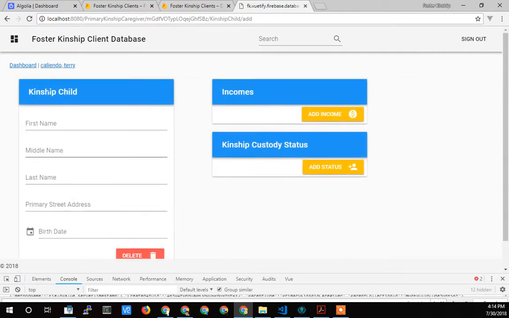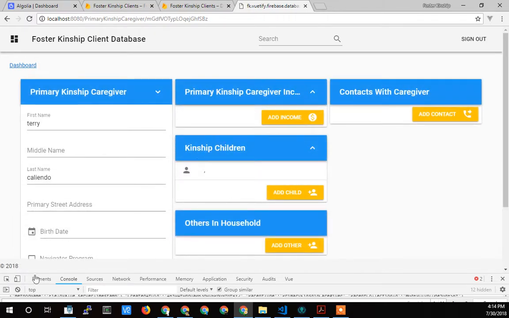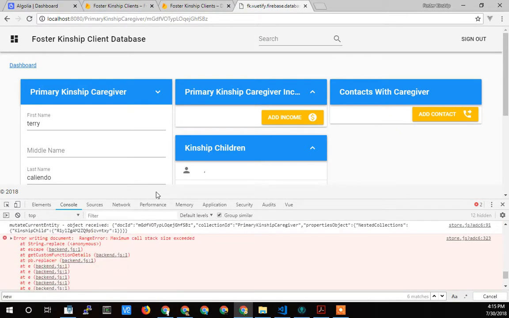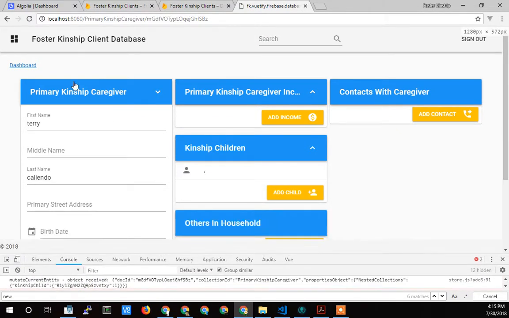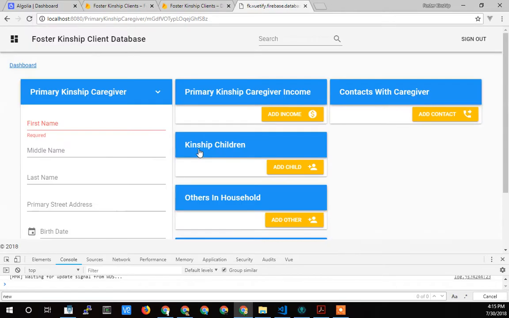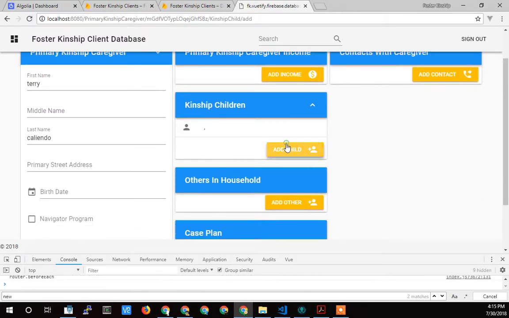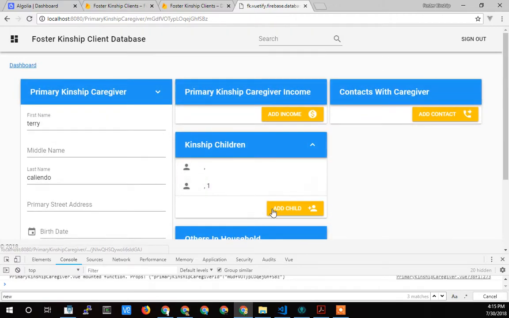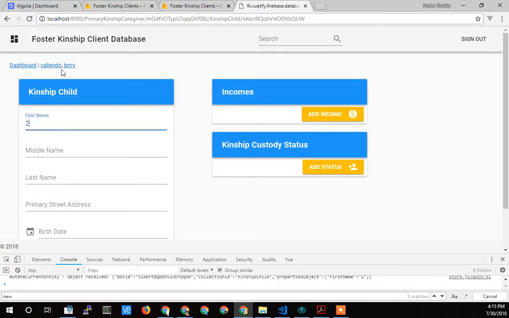Whoops, let's add it. I don't know why that's not working. I probably lost my listener there. That's something I have to figure out. It's a bug. But if I reload, and I start to add children, this is child 1, add a child 2.